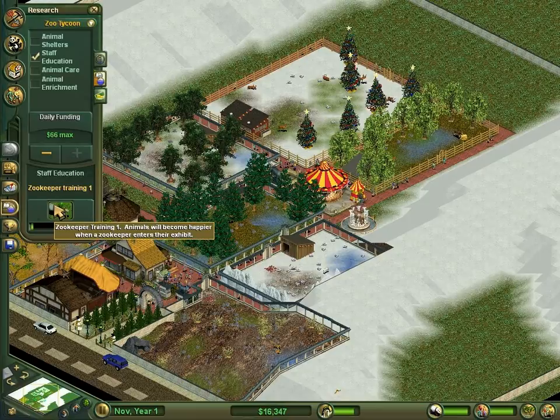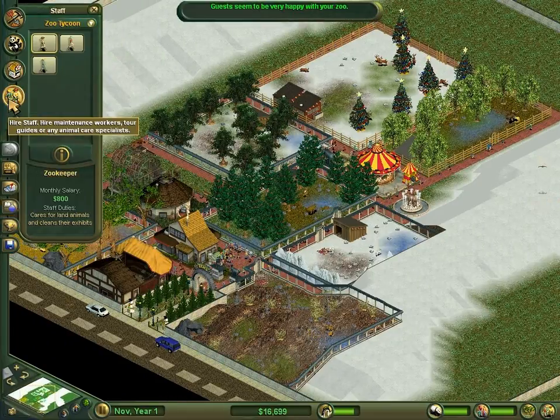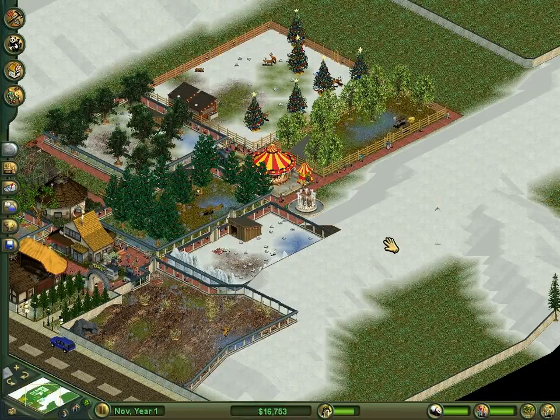Zookeeper training. Animals will become happier when a zookeeper enters their exhibits. I mean, it won't have much effect in this scenario, but that's always very useful, because obviously it increases the animal happiness.